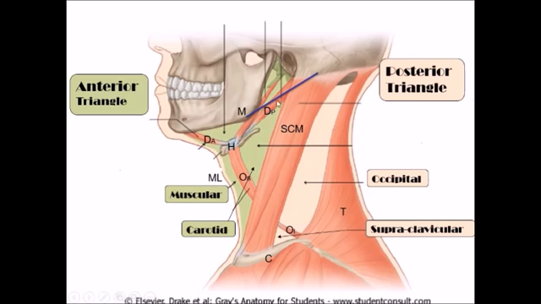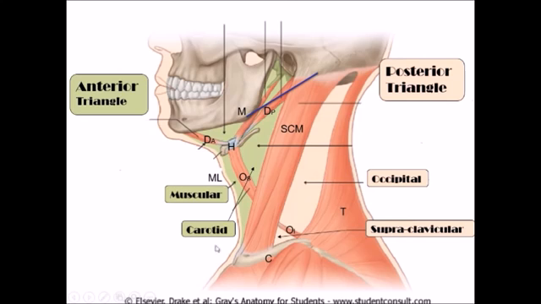This will form the superior boundary, anterior superiorly. Anterior inferiorly we have this muscle, which is the omohyoid superior belly. So here we have, anterior superiorly, the posterior belly of the digastric, and anterior inferiorly the superior belly of the omohyoid, and posteriorly we have the sternocleidomastoid. These are the boundaries of this triangle.